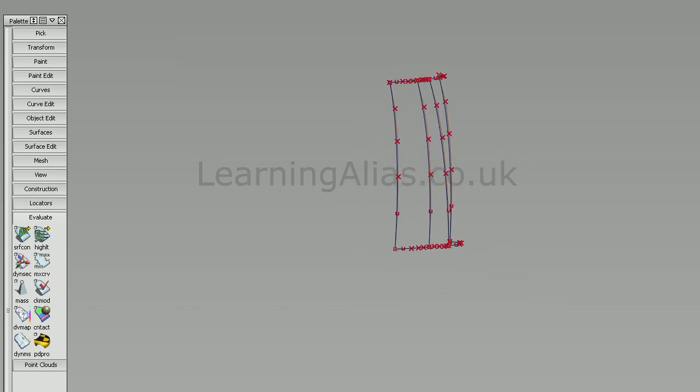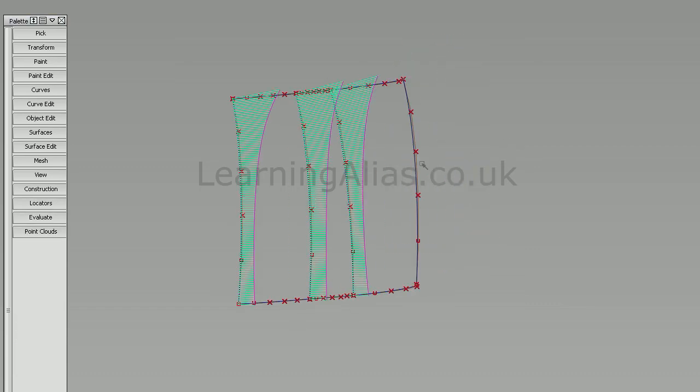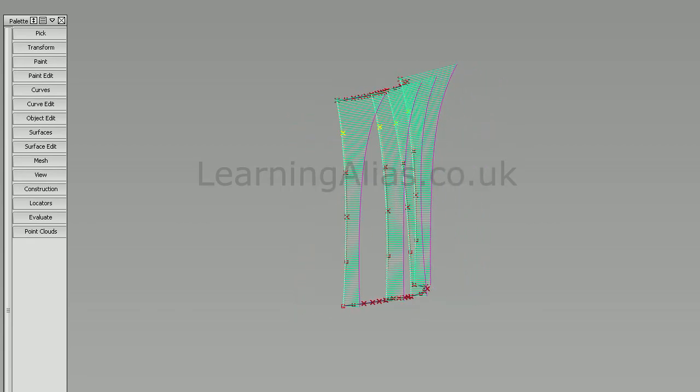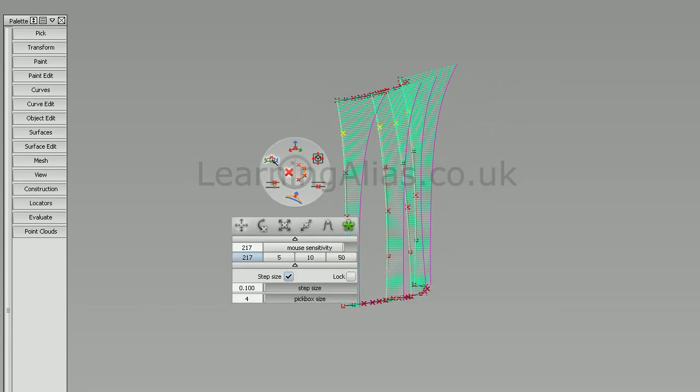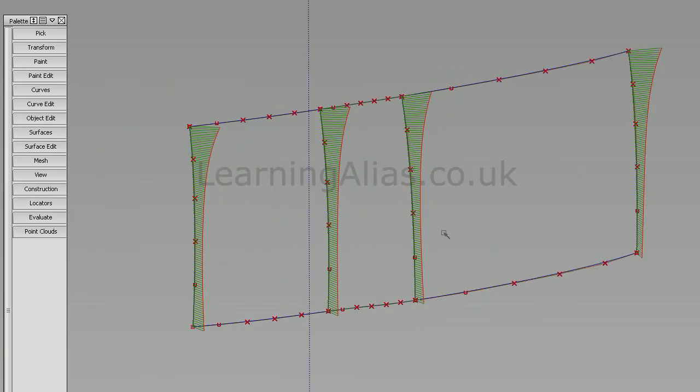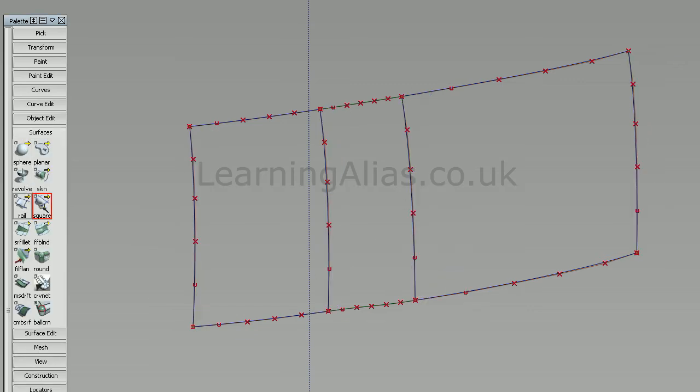I'll just unhide the CVs for these vertical curves and apply the curve curvature locator, selecting these CVs and transforming them either by sliding them upwards or pulling them out in the NUV direction. You can see I'm creating some lead-in, which is a good thing for when we come to build the blend to our top surfaces. With our curve network complete, we're ready to go ahead and build our first surfaces.